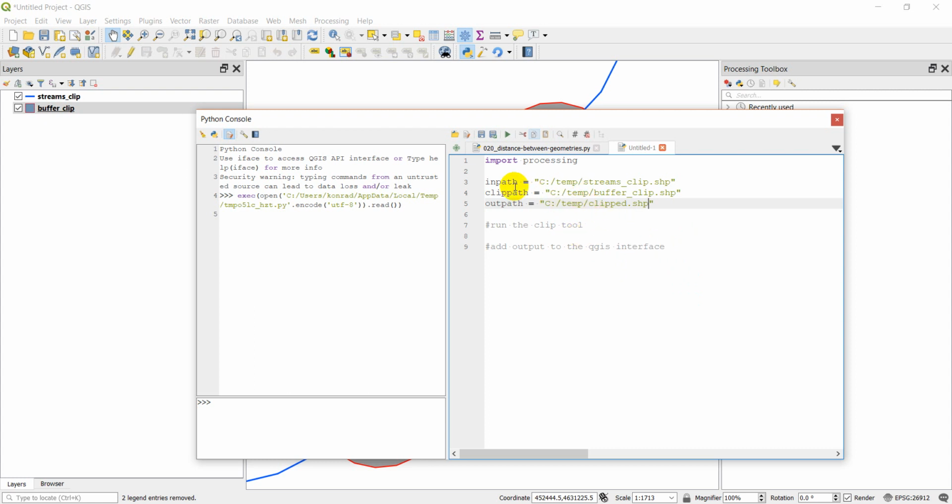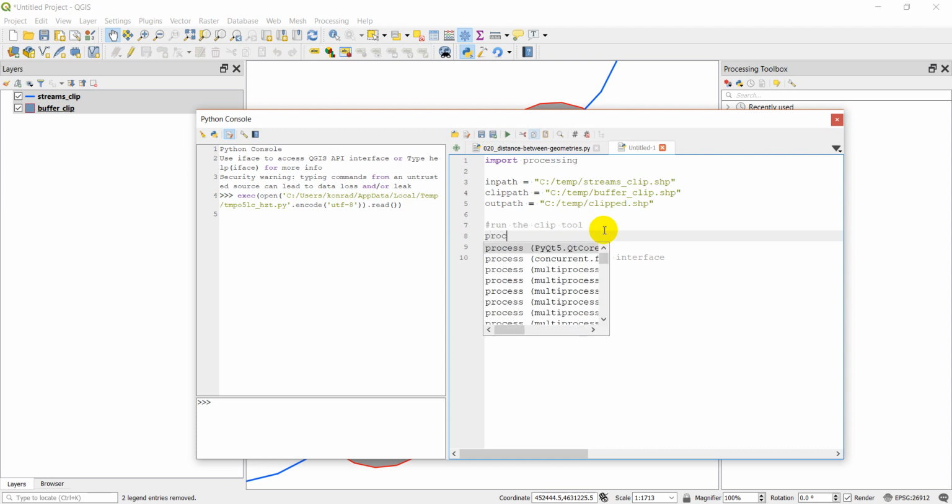Okay, so that gives me the input file names for this. We'll leave those in there. Let's make sure it works. Okay, so now I have those.